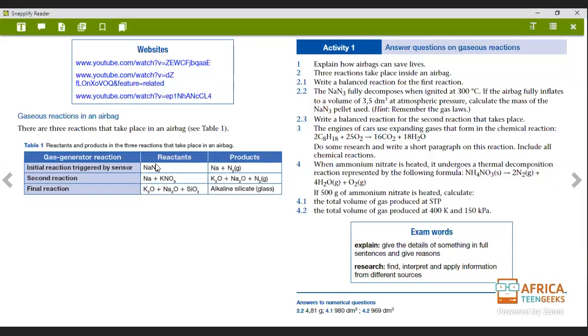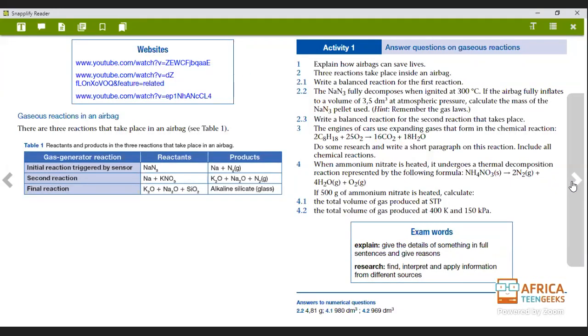and that is alkaline silicate. Even when the airbag deflates, it has to go in slow motion to make sure that you do not get harmed, because it can't just blow up and then deflate immediately. So this is also a process. I just wanted to finish that part about the airbags. Nonetheless, we can move on to the summary of the chapter that we have.